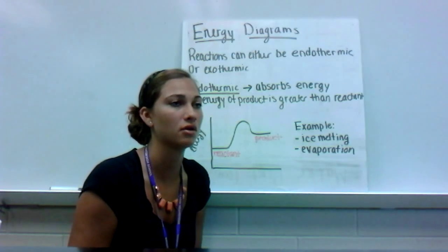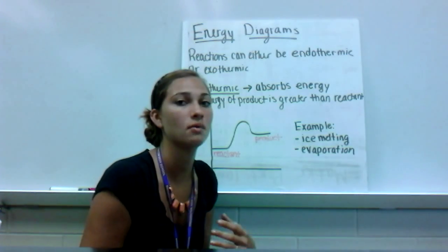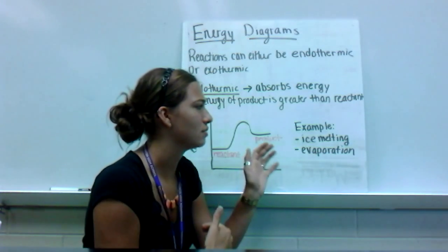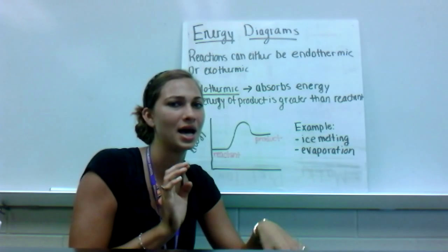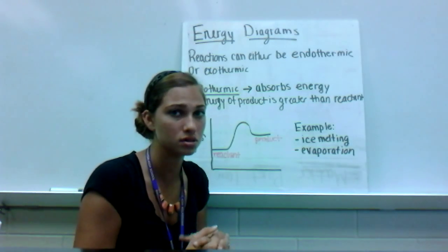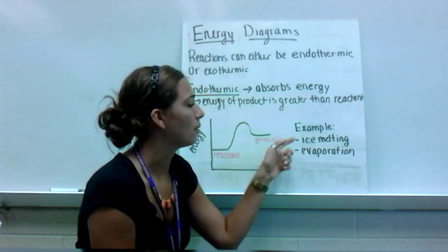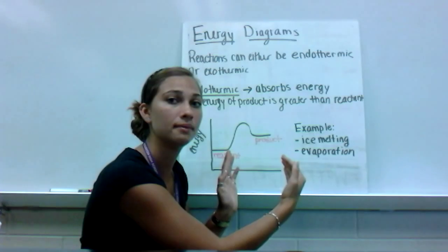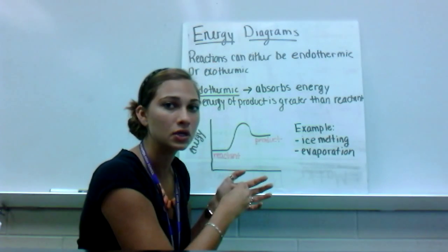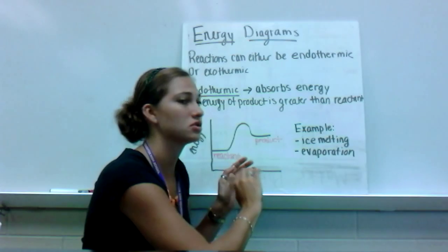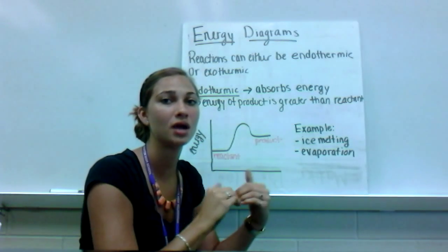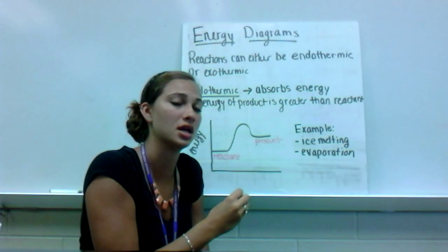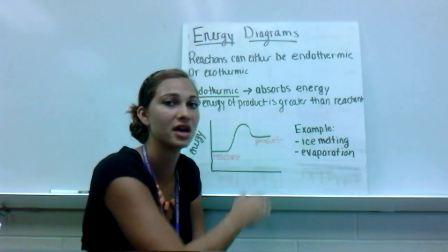Some examples of an endothermic reaction are when ice melts or when evaporation occurs. So I know this might seem weird because you're saying that it absorbs energy, but ice melting is when it gets from cold to hot. If you think about the actual particles in water, okay? When we're in ice, we know that the particles are really, really close together. If we're melting, we're going to a liquid. When those particles are really close together in the ice, in order for it to get to the liquid, it has to take in more energy because those particles are going to be moving a little bit faster, and you need more energy in order to create those molecules moving faster.